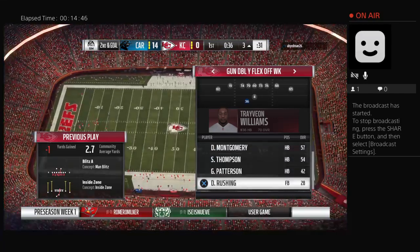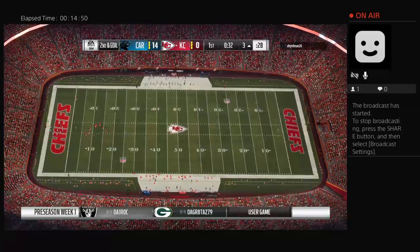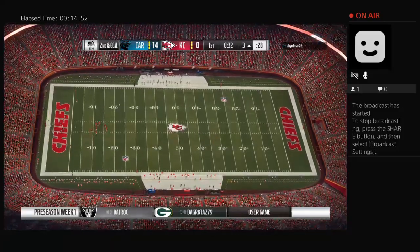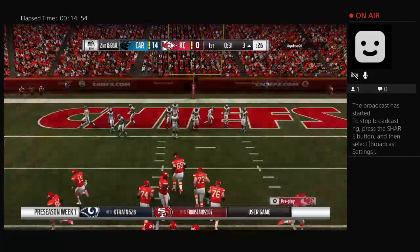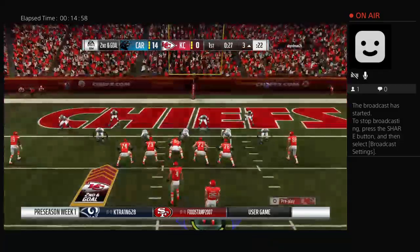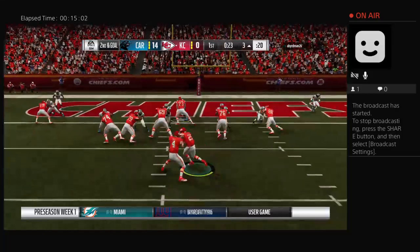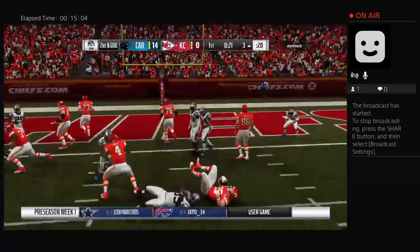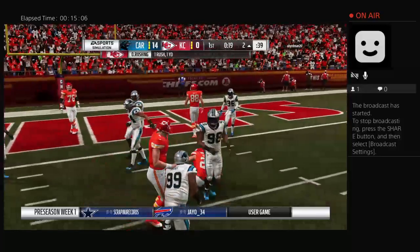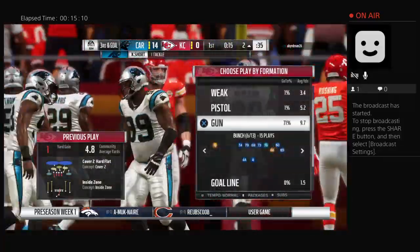Well, it's been the air game that's taken them down on this drive before they finally turned around and handed it off on the last play. And now they're looking for the big boys to get him in the end zone. Couldn't do it there. It'll be interesting to see. Offensive lines had to pass block a lot on this drive. Will they be able to revert and fire out and create some space in the run game? They'll give it to him up the middle. And he'll get him a bit closer as he's down to the 2-yard line. Call it a gain of a yard as they get a little bit closer here.